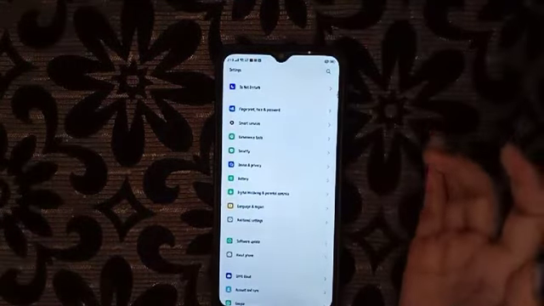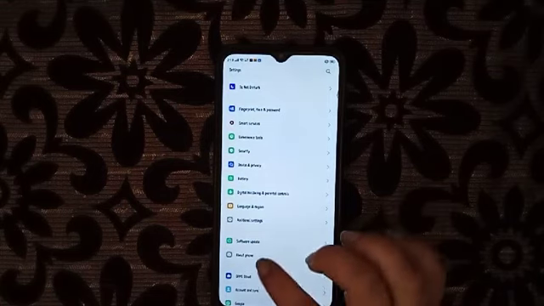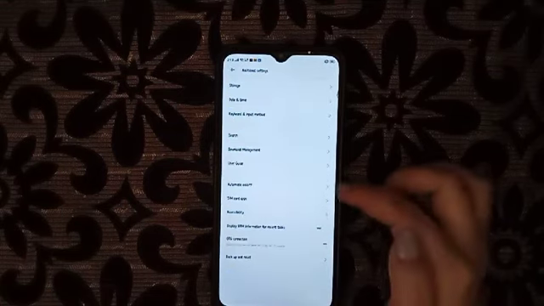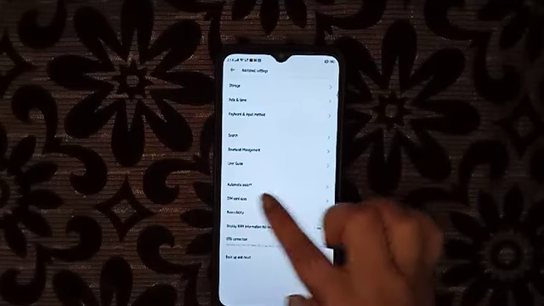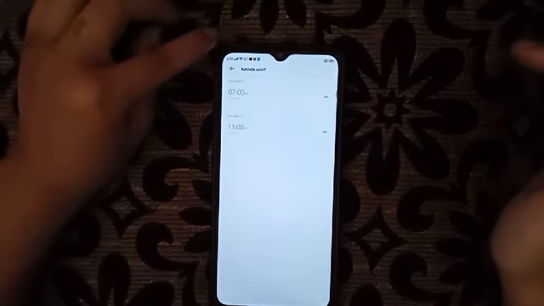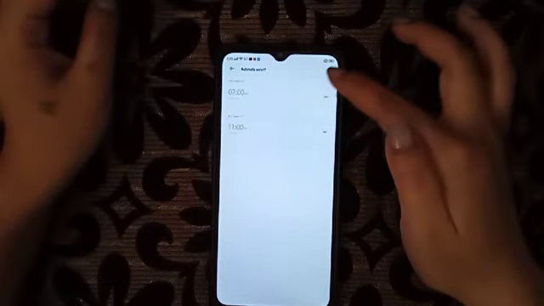After you've reset the phone, you can also check on additional setting, and then here it should have automatic on off, automatic power on, automatic power off here also. So the phone will automatically turn on at 7 a.m. and it will power off at 11 p.m. if you turn on this automatic on and off.